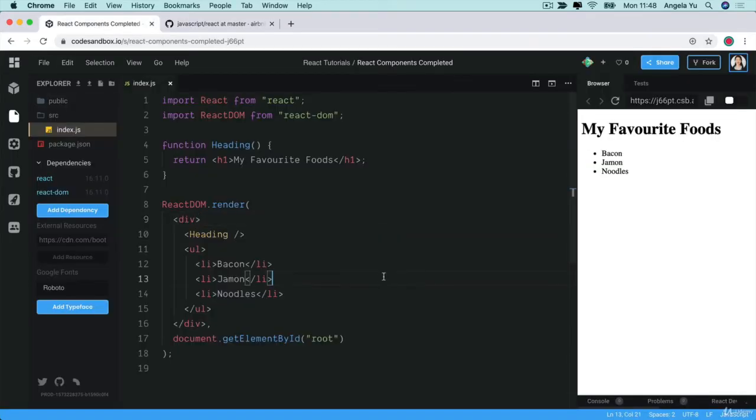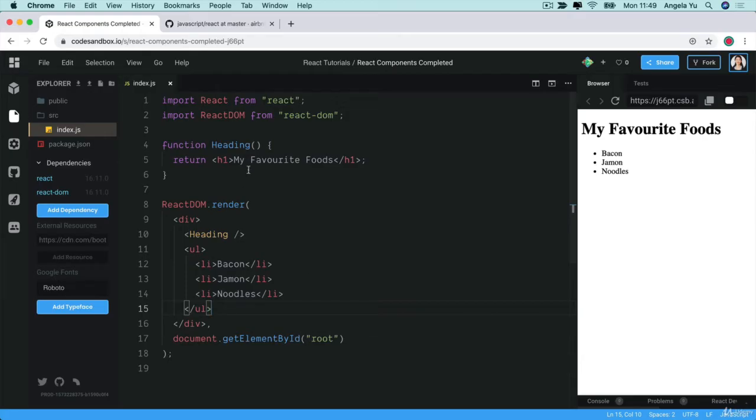Now, at the end of the day, of course, the compiler and the browser doesn't actually care, but it's a case of having your code being easily readable by other programmers, as well as to make it easy to understand what's going on when you come back to it later on.